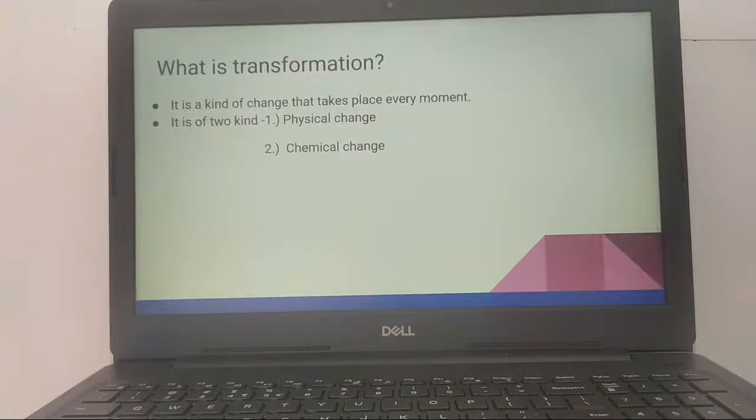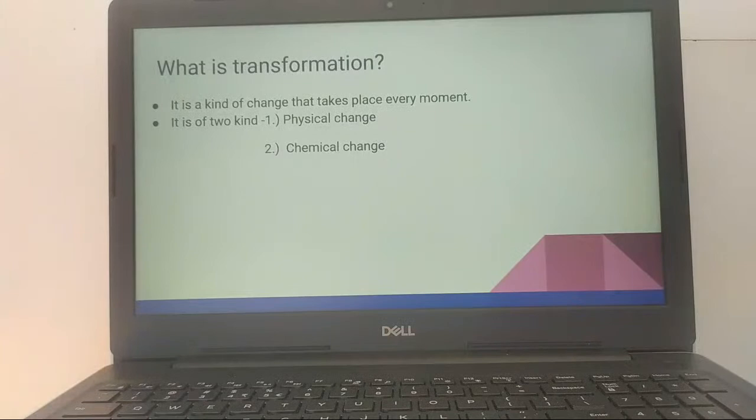But when we talk about a chemical change, what is it? In a chemical change, there is change in the entire substance. It means the properties of the substance change. For example, again I'll take you to your kitchen where you find this example, curdling of milk. You must be making curd out of milk.